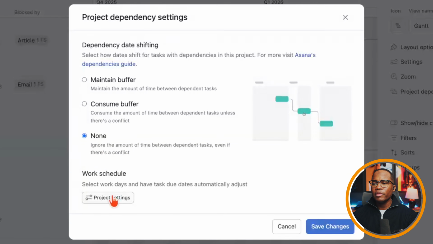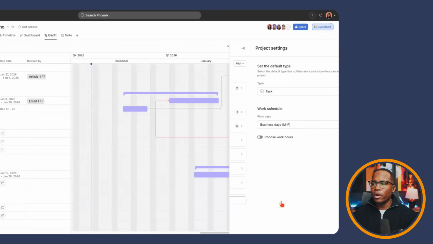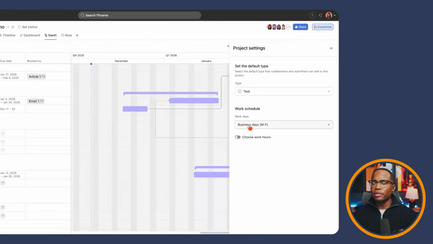Last thing I'll show you here is the work schedule. So what's nice about Asana is when you click on work schedule and go into your project settings, you can set your project schedule. Okay. And so this helps to understand when your team is available online, when dependent tasks should be shifted to, if it falls on a weekend, is that going to be good for us? Is that bad for us? If we have SLAs to adhere to, are we going to meet those because something's due on Saturday at 2 p.m.? It's probably not going to help us, right?